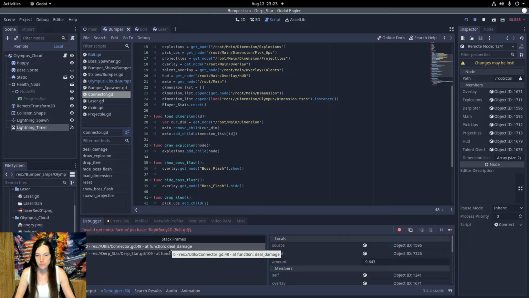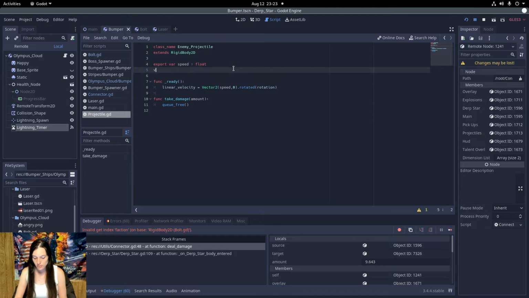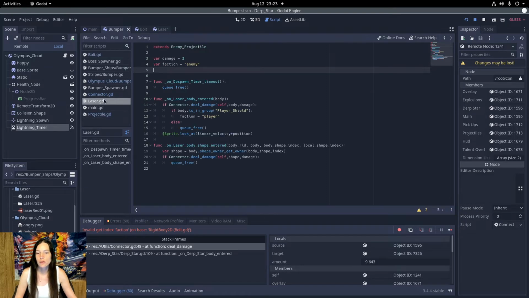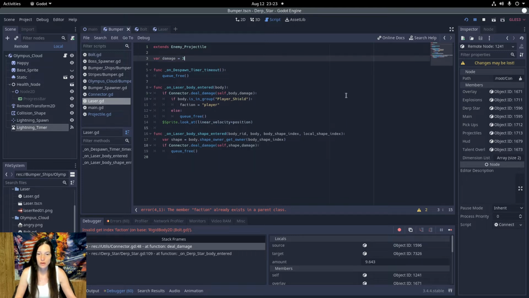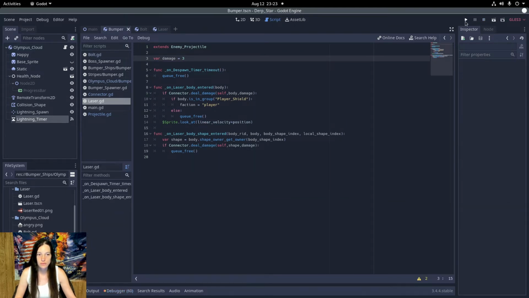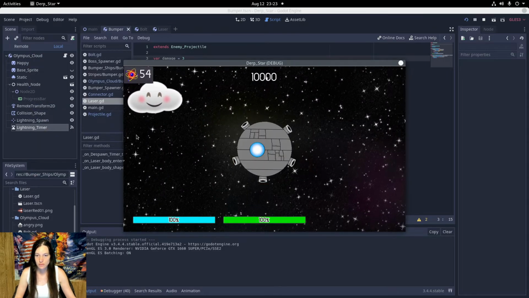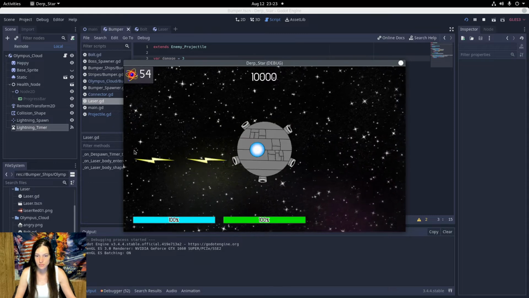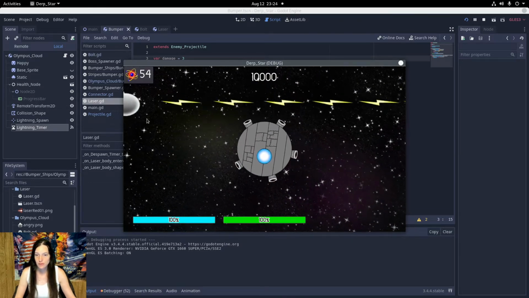So okay, I'll add the faction variable to the base projectile class as enemy, and then I'll remove that from here. And it seems to be working pretty well.